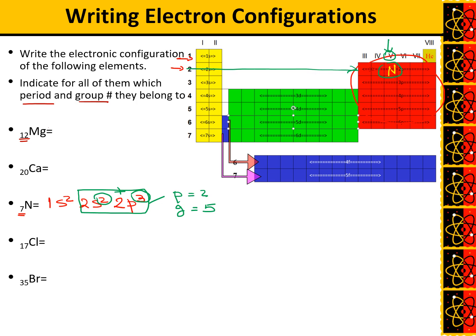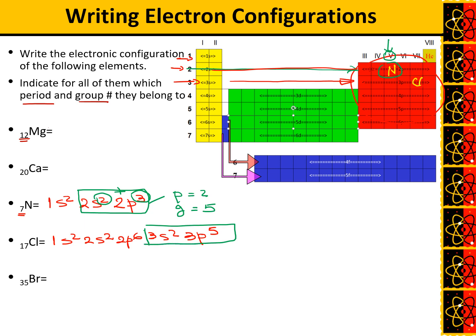Okay, now we are going to do the chlorine. Chlorine is here. Okay, so chlorine is 17. I'm going to do my 1s2, then 2s2, 2p6, because this one and this one are completed, then 3s2, and then in here I don't have p6. I have 1, 2, 3, 4, and 5, so it's going to be 3p5. Yes, so now the last layer and the highest number is the 3.